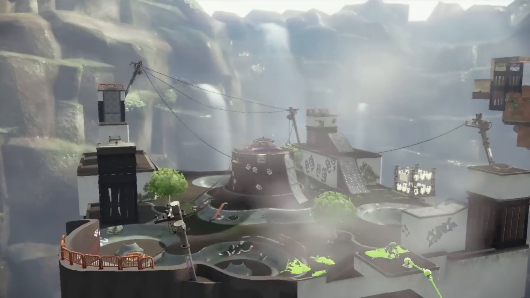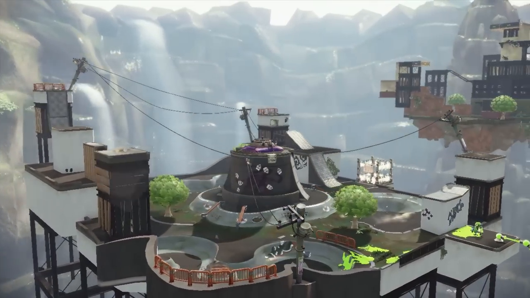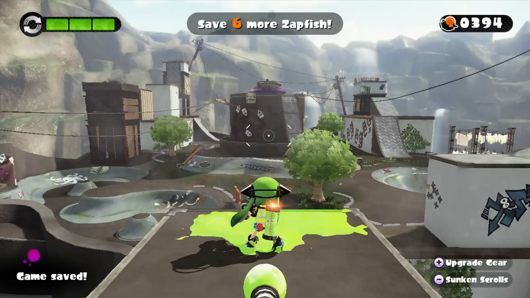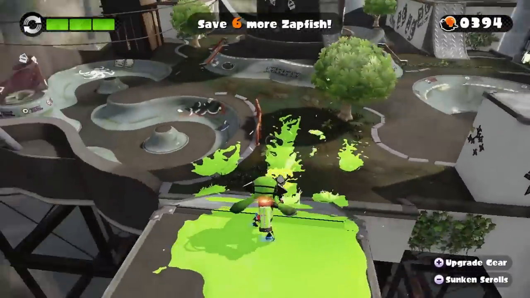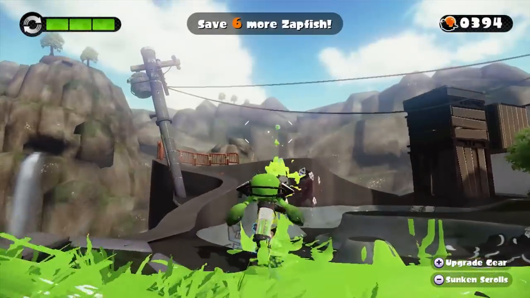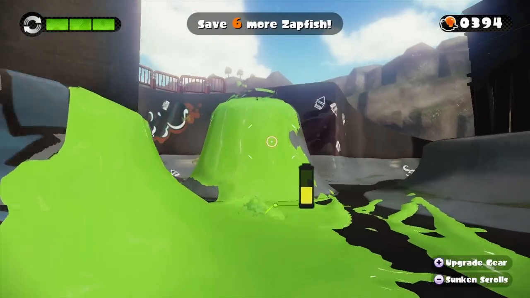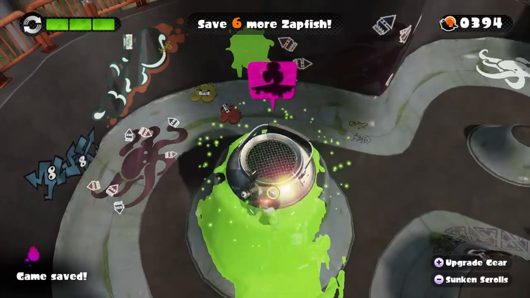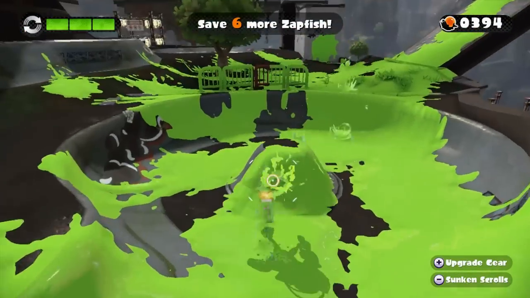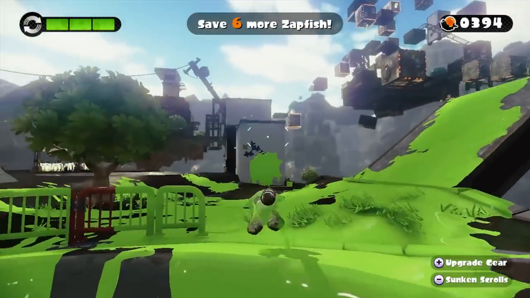Oh, this isn't that far. This looks cool. What is this? Save 6 more Zapfish. How many Zapfish do I gotta save? Alright, what's up here? Is this a place? This is a place. And this is level 6. We're not quite ready for level 6 in my opinion. In my humble opinion.